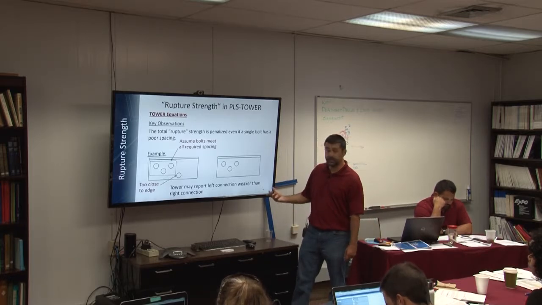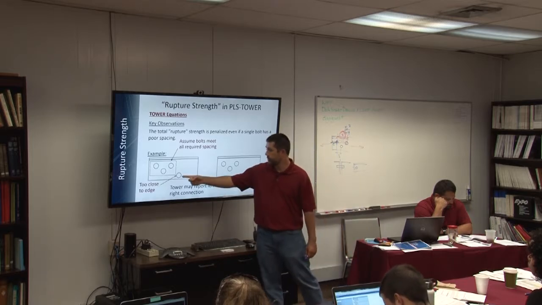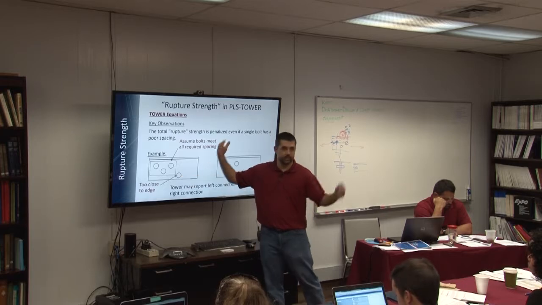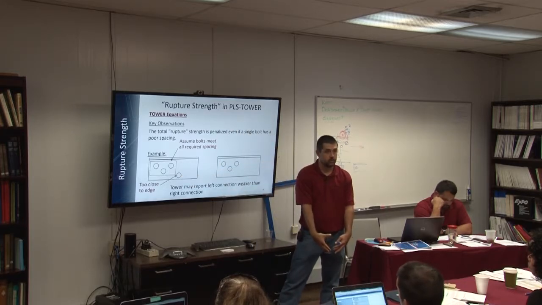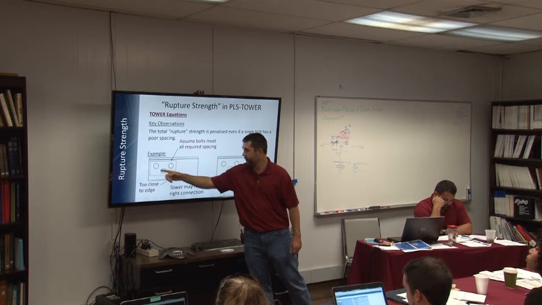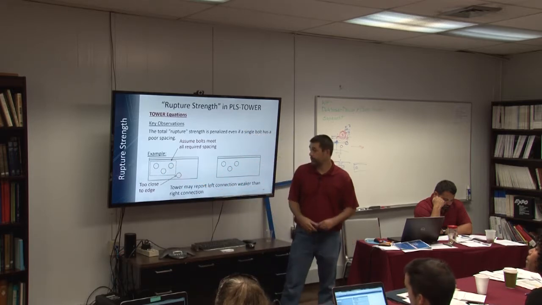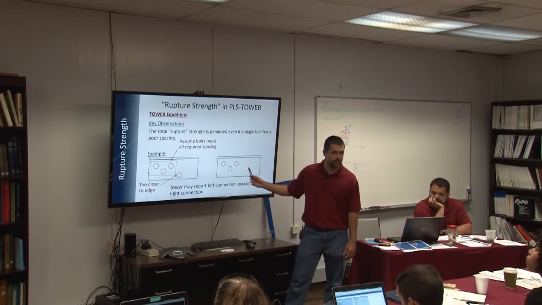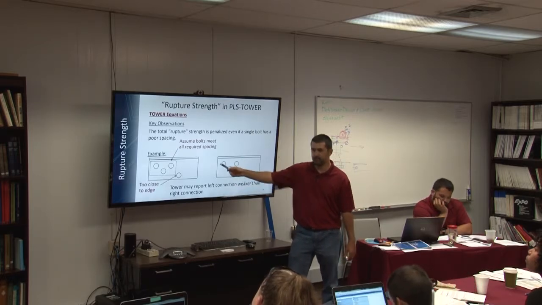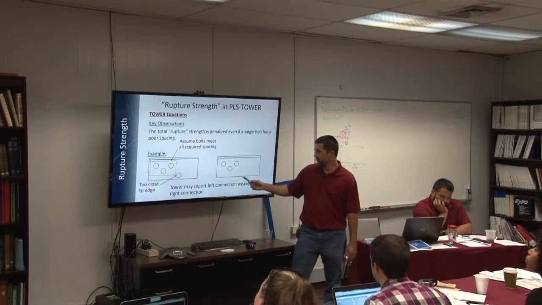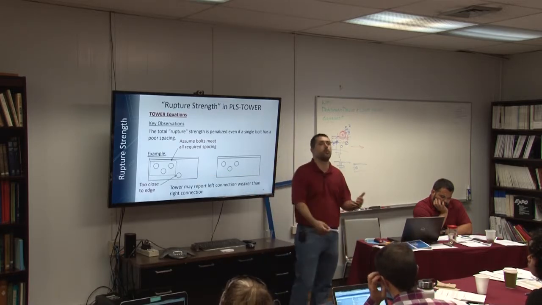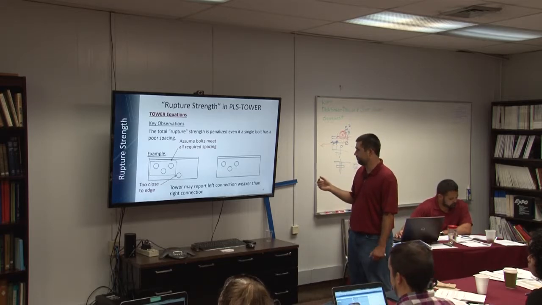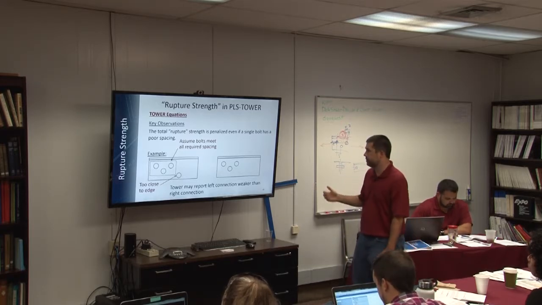What Tower is going to potentially do is say, well, if this is too close to the edge, then the rupture strength has got to come way down. And then it applies that strength to all 4 bolts. And you could actually have a case where this connection is calculated in the program as weaker than this connection, because even though I have fewer bolts, I don't have to worry about this penalty, since none is too close to an edge. This is an observation of something that can happen.